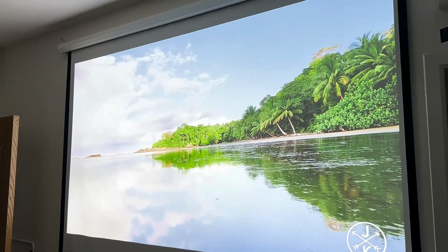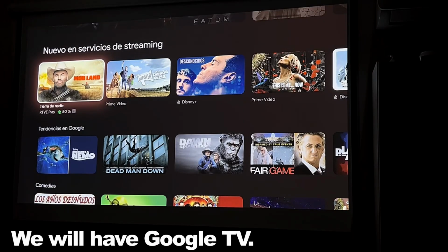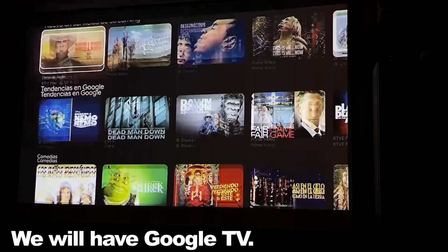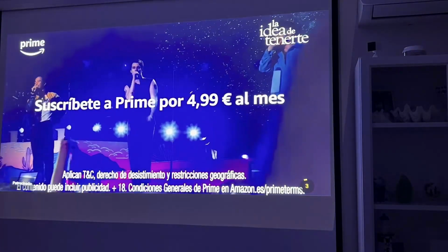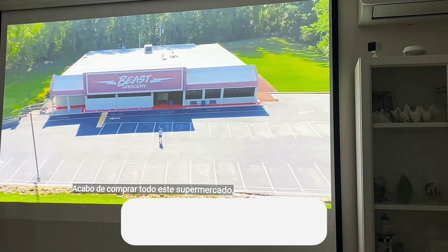As I said before, this projector is the first 4K laser projector with official Google TV and a Netflix license. I'll be showing you various images and videos so that you can see the quality for yourselves. I've taken different shots, getting closer, getting further away, to get you as close as possible to the experience I had while testing this projector.